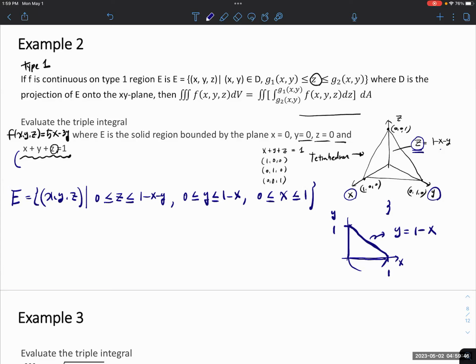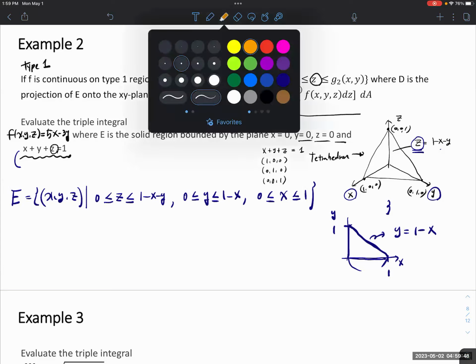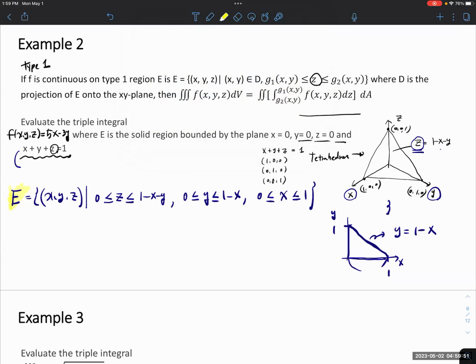So this is how we set up the intervals for x, y, z. This is a little bit challenging all the time, and many people get confused. Think about it: we are trying to first find the interval for x, y, z. My best suggestion is to use the given information. We already know the z interval is from 0 to 1 minus x minus y. These change depending on the x and y variables, correct? So you cannot say it's going to be from 0 to 1. No, that's just a vertex, right? The z variable is changing depending on the x and y variables.